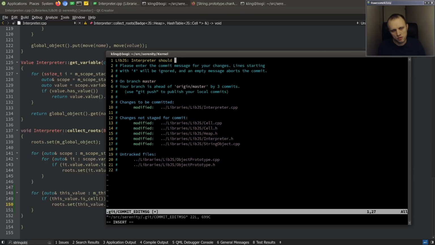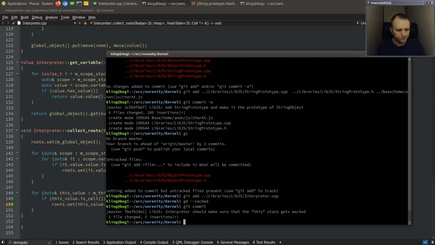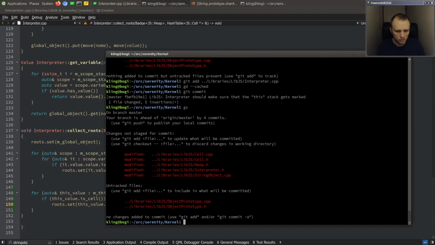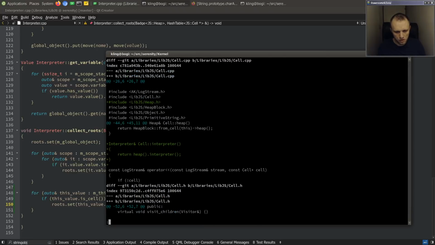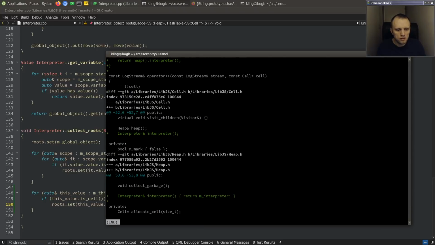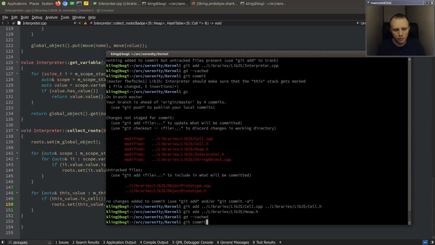Interpreter should make sure that this stack gets marked. Okay. And I think we can just add those convenience helpers here. And I think that was this one as well. Just a way to go from any cell to the interpreter.